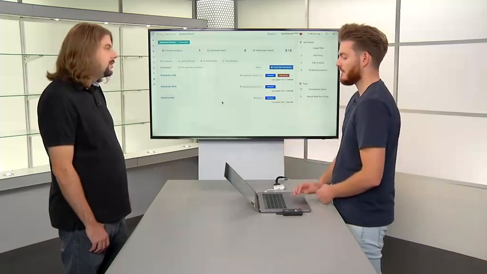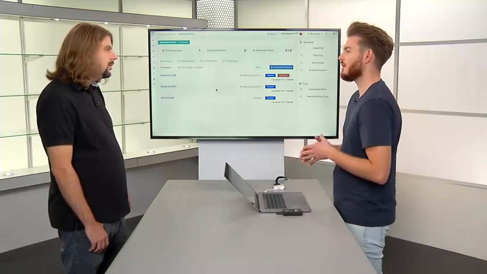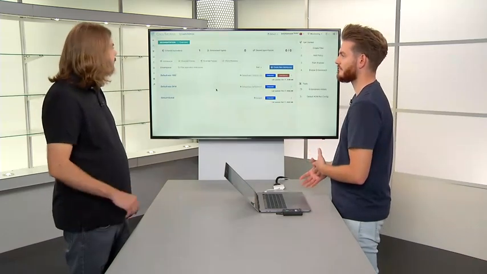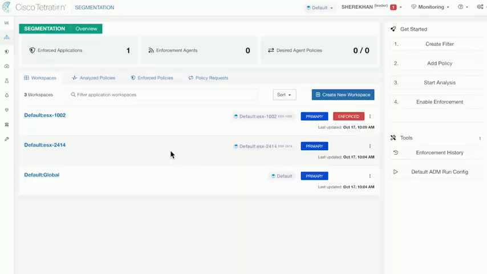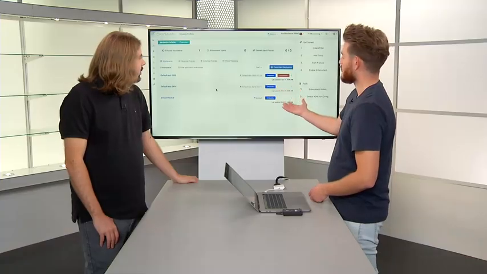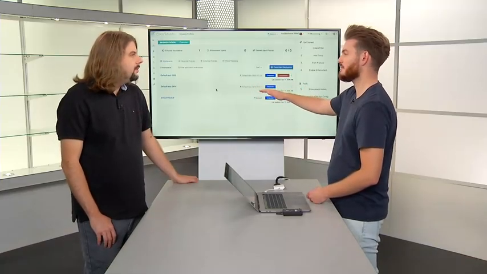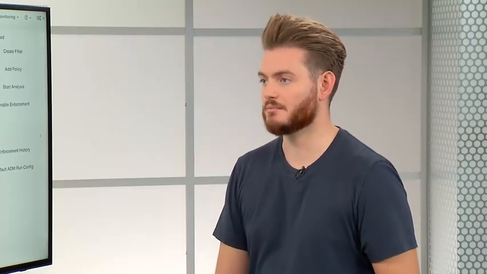are connected to. Whereas the policies here, for example, default ESX2414, would only apply to the workloads that are connected to that cluster. And when you see the default ESX with a little name on the top, that's a follower. Yes, okay. Exactly. And so when I write policies here, whether I want to write those policies by hand or if a policy is based on a scope that is owned by a follower, I can actually run ADM from this centralized point.